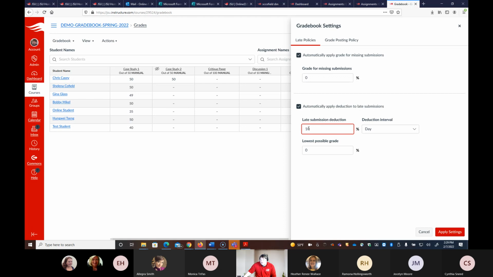So it will do this until they go all the way down to 0, or until the student turns in the assignment. Now, if you really want to be draconian about it, you could actually do it by hour, which is up to you. And you can also decide to be merciful.